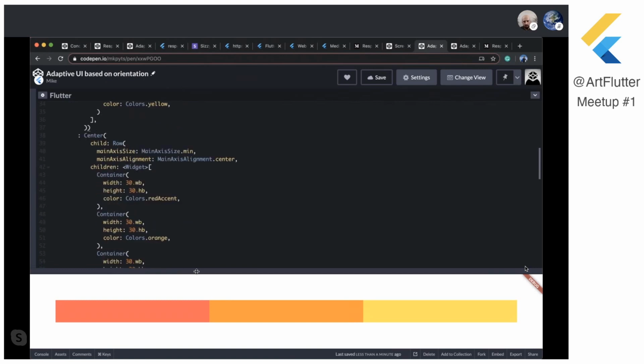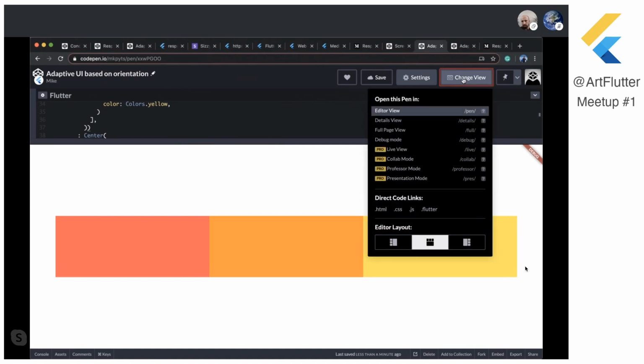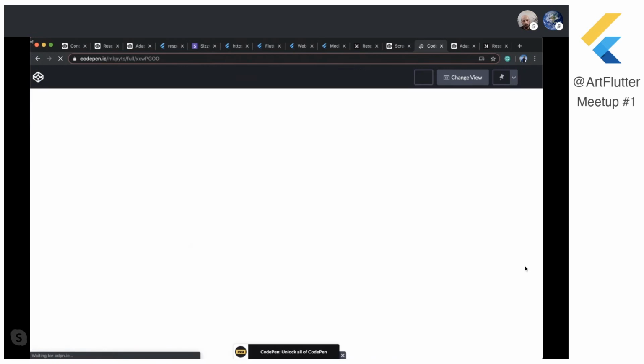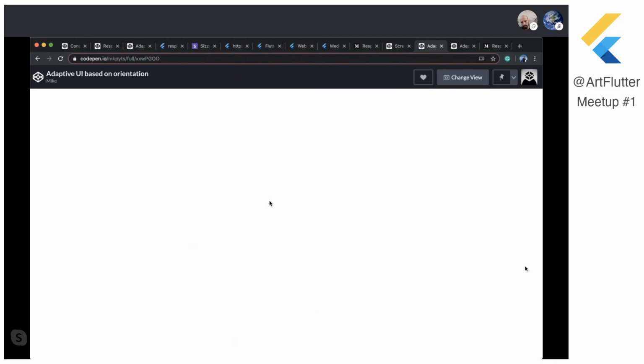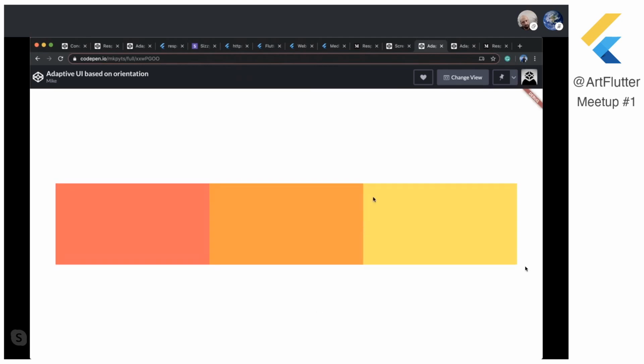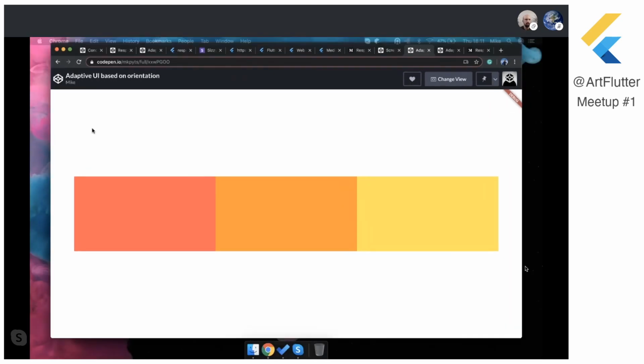So let's check it in full screen size, full page view. Just one second, it's loading. Oh, yep, we have it.